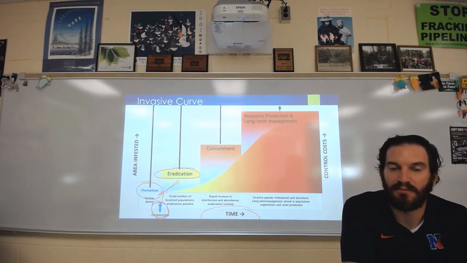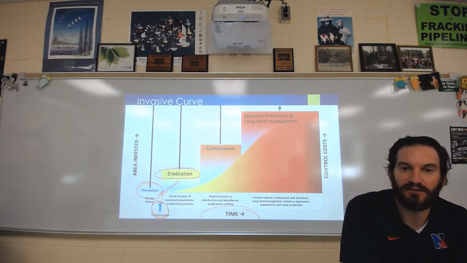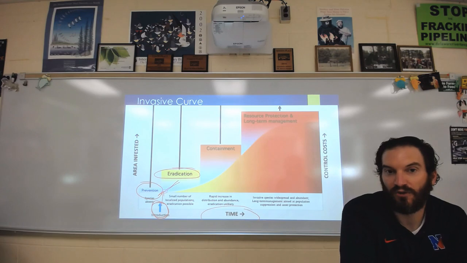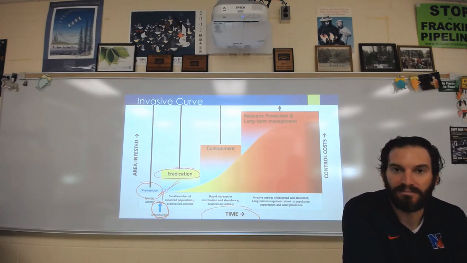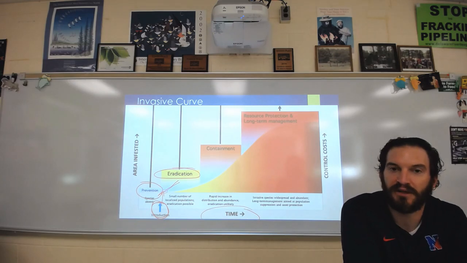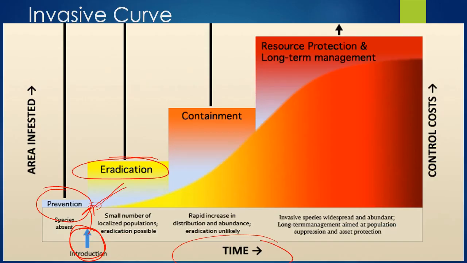Now, not everything's that big and obvious. Sometimes it's small. Sometimes it's maybe a crayfish. There's a common crayfish that's starting to become invasive in a lot of our areas and outcompeting our native crayfish. How did it spread? Well, people used it as fishing bait. And when they were done fishing, they just threw it back in the water. So now it's starting to spread.